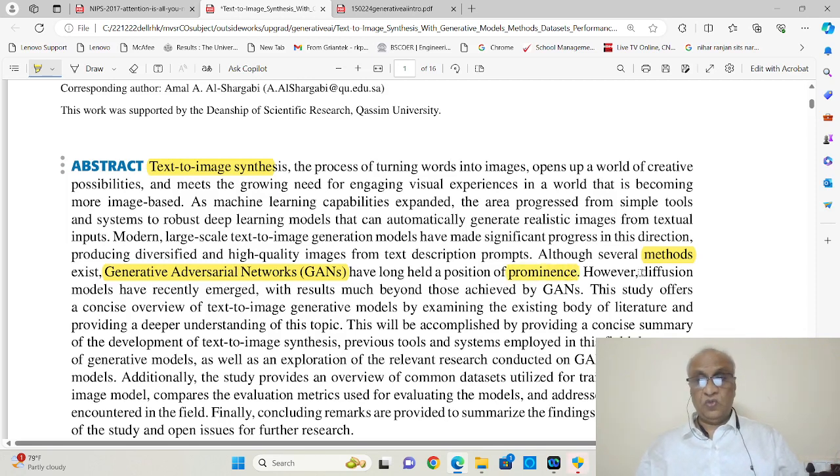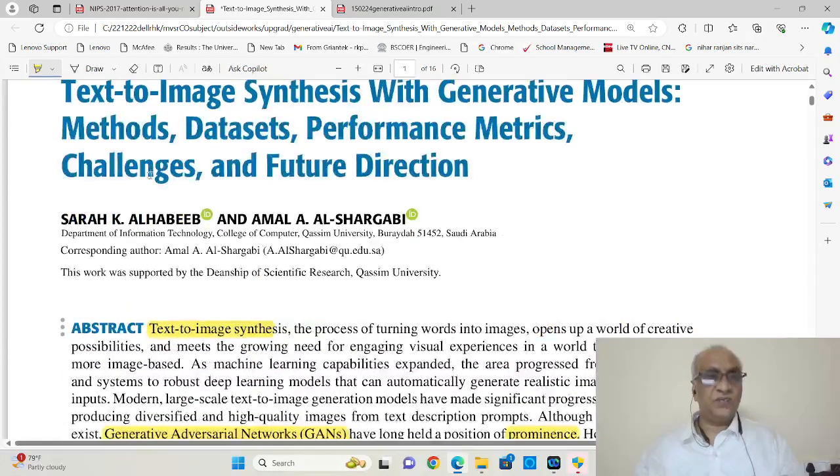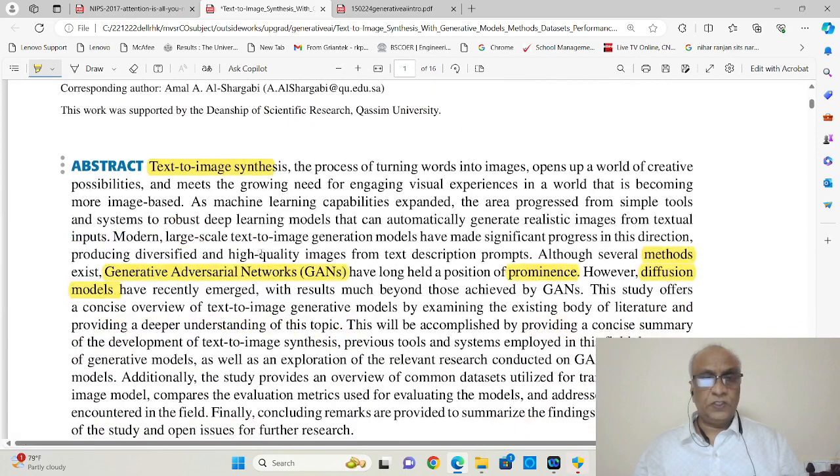But diffusion models have overcome the disadvantages which GAN might have, and their results are seeming to be better as per the authors Sarah and Amal in this text to image synthesis.